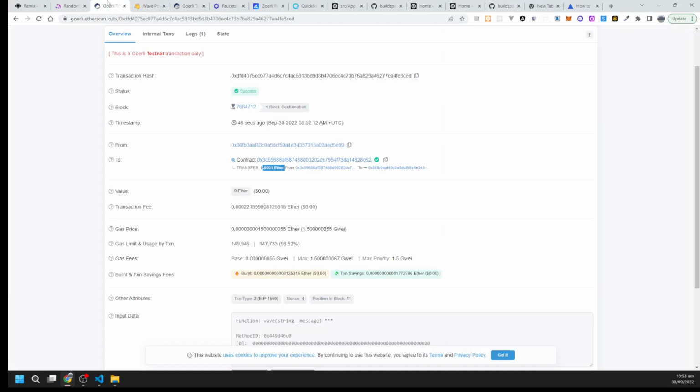So now it's working perfectly. It's transferring the ether to the account which is waving at it.